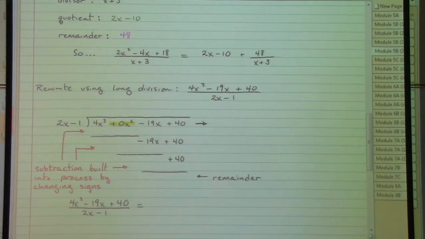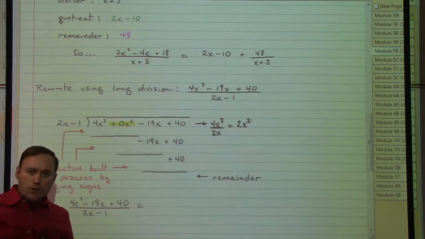So what we're going to do is, again, start with the nastiest term from our numerator, and divide that by the nastiest term from our denominator. This gives us a nice basic division problem to work out and kickstarts our division process. So 4 over 2 gives me 2, and x to the power of 3 divided by x would give me x squared.